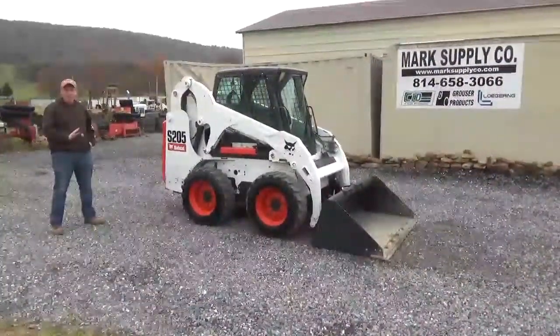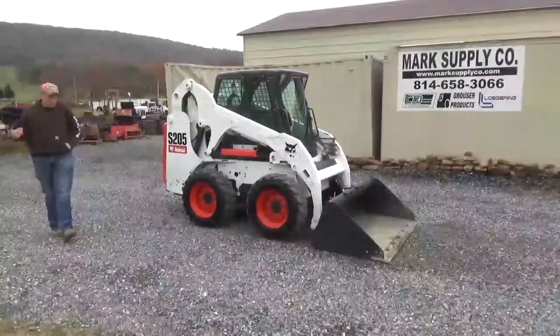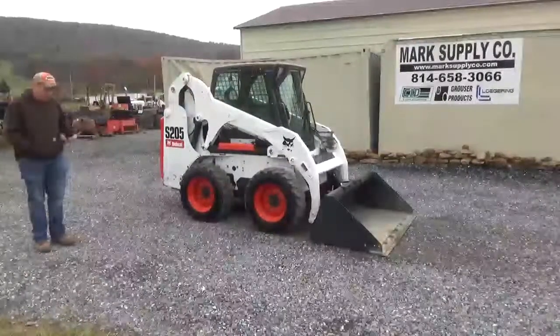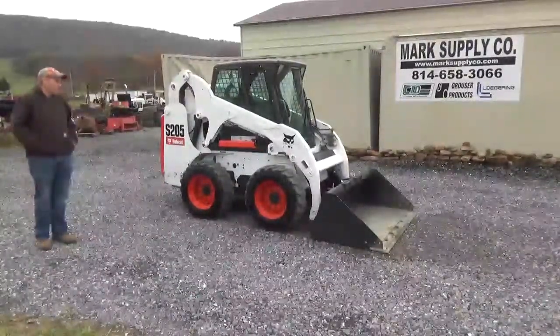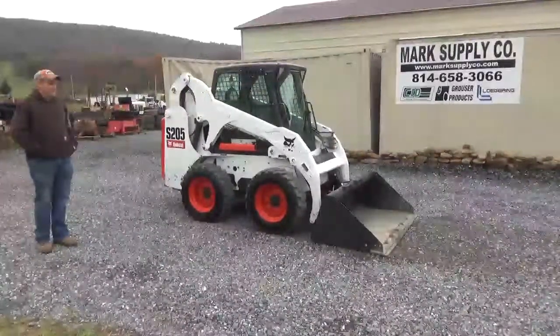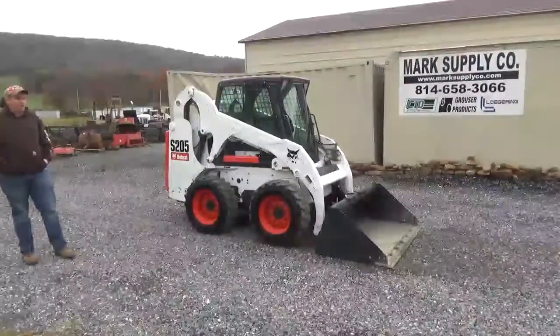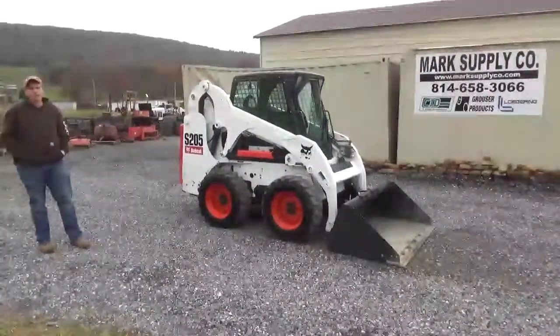2012, last of the Kubotas. In '13 you went to the new M series, like a 570 or 590, with the Doosan engine in them. I'm not impressed. I don't really care for them. I like these older Ks. I think they're a hell of a machine. 205s, 185s, they got good snap, good power. Guys like them. They're well built, and they're just quite a machine.